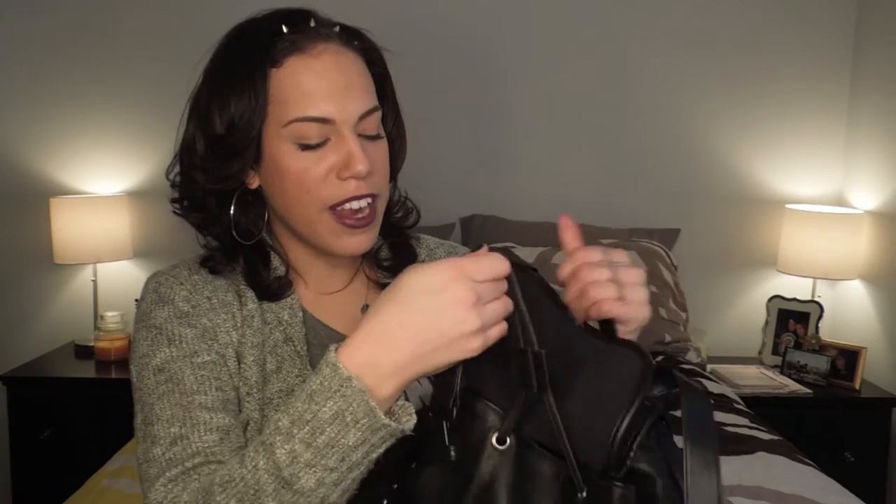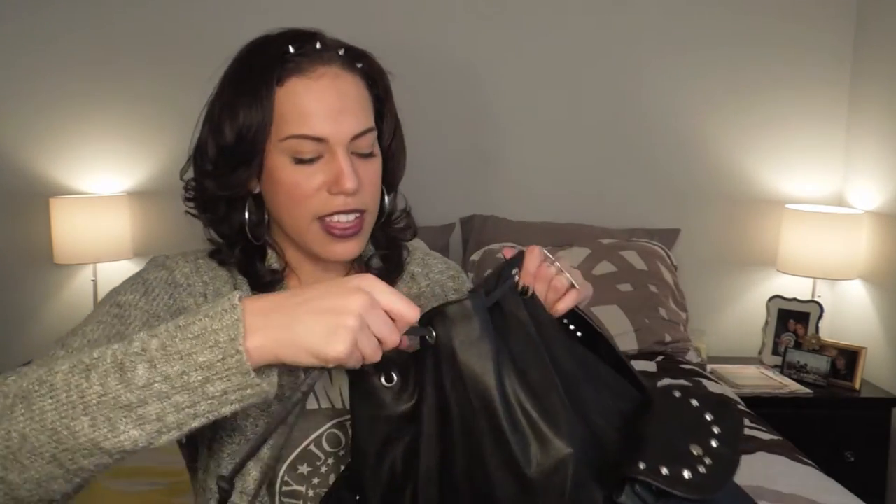Moving inside the bag, there are two snap clasp things and you flip it over and it's got a drawstring pull, so your stuff is really secure in there. I keep my school ID clipped onto one of the strings on the inside so it's easy to pull out, because I have to scan it to walk through doorways at school.